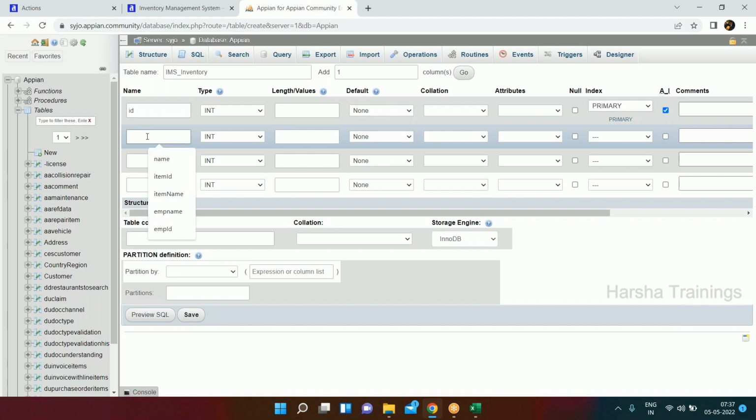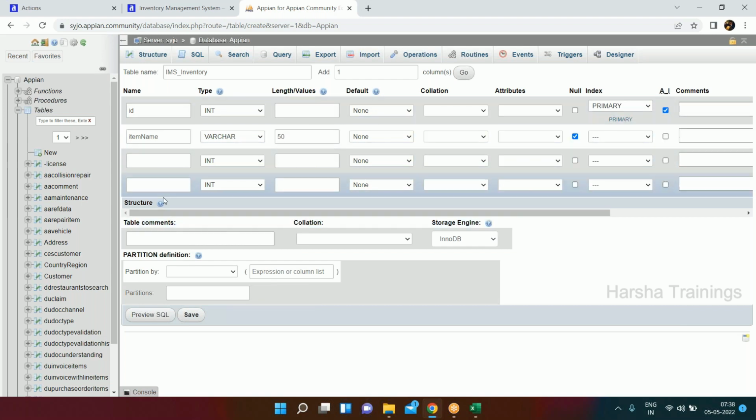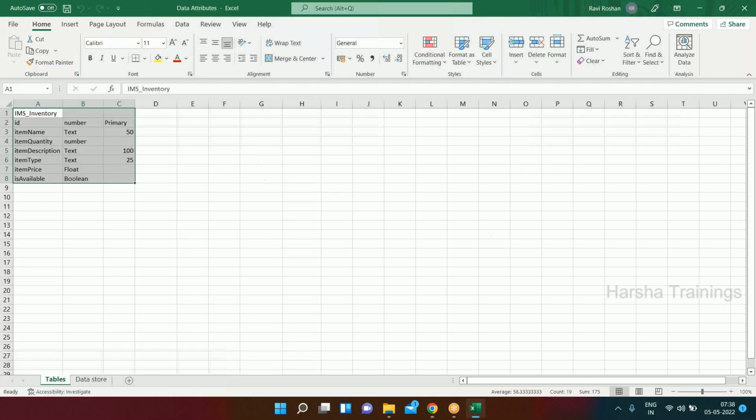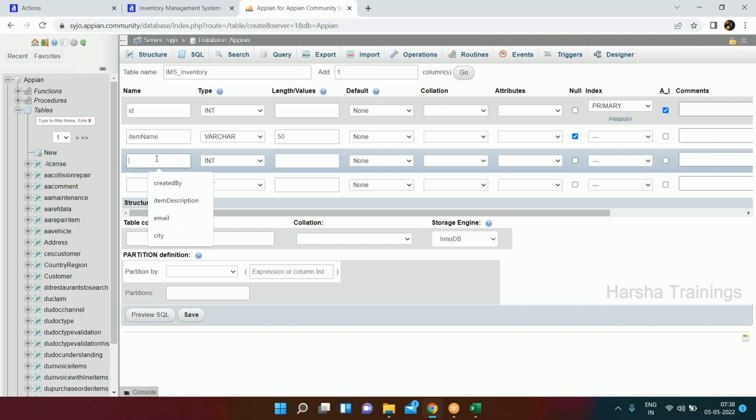Then we have item name, which is going to be a varchar, let's say 50 characters long. Initially it can be null. And then what else do we have? We have item quantity and item description.